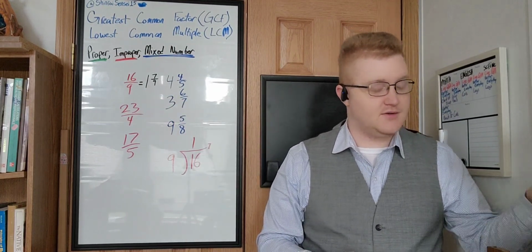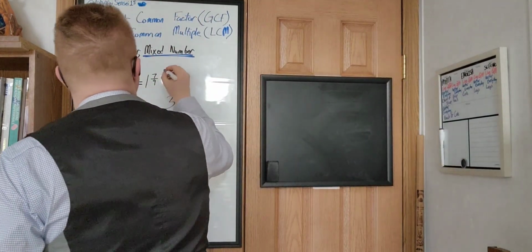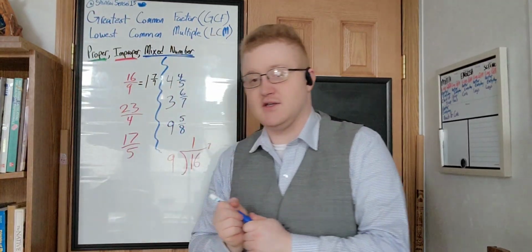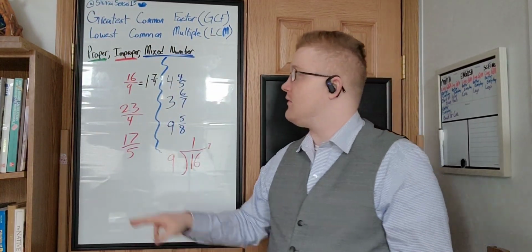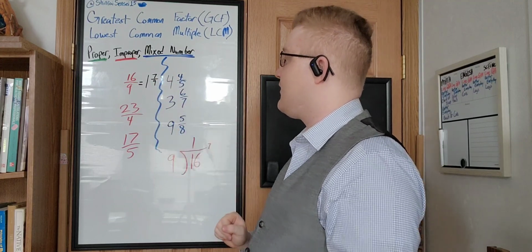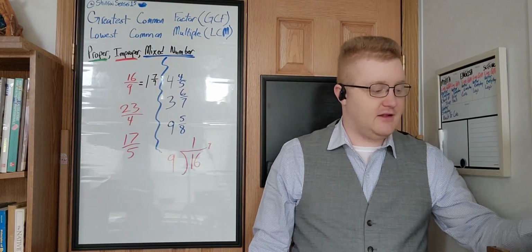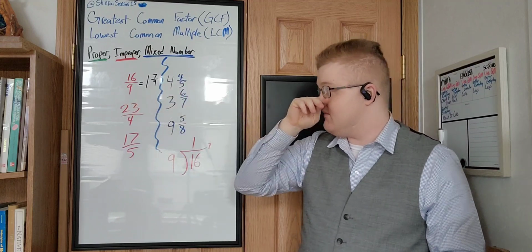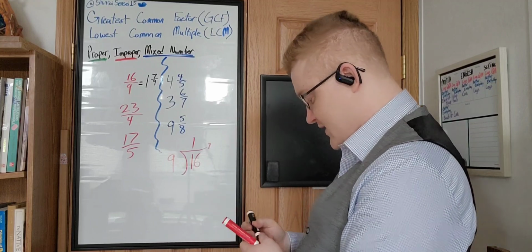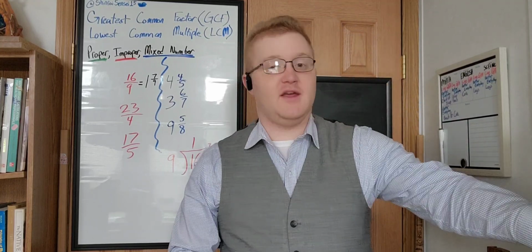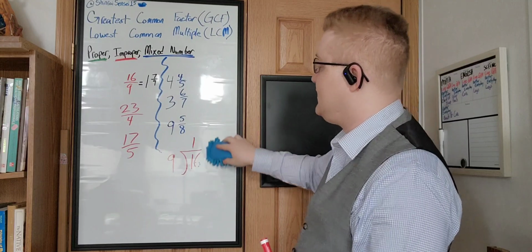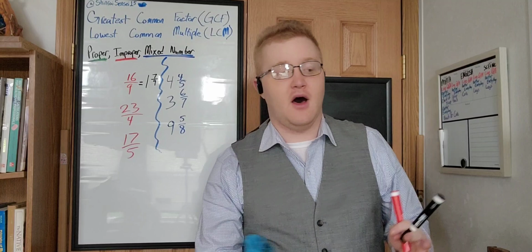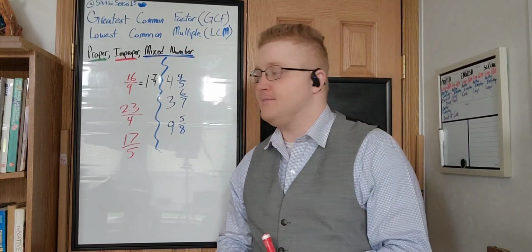I'm going to do some fancy artwork here to draw a squiggly line that will divide these so we don't get confused on me having these mixed numbers next to these improper fractions, and don't want you guys to be thinking that I am trying to tell you that those improper fractions lead to these mixed numbers. Okay? Now, 23 fourths, well, the same thing. And this is the only time the remainder is ever useful, is when you're trying to figure out how much remains to put on top of a fraction. Otherwise, the remainder is completely useless in division.